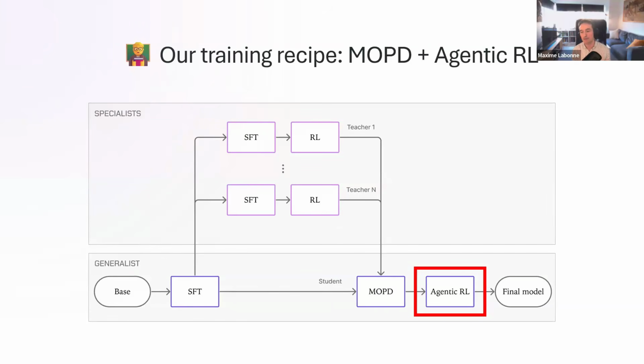So it can be everything at the same time. It can be done in a sequential way. The MOPD stage can also be divided into two sequential stages. For example, you might want to do the agentic related domains at the end to make sure the model is really good on it before doing agentic reinforcement learning.